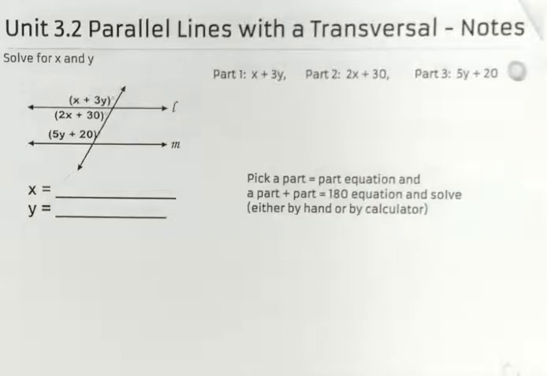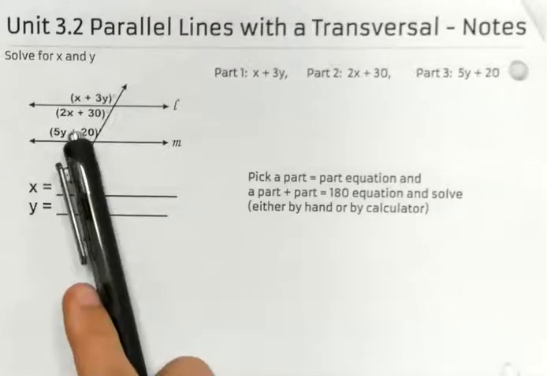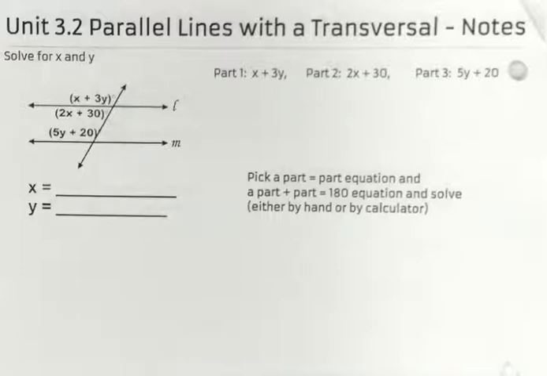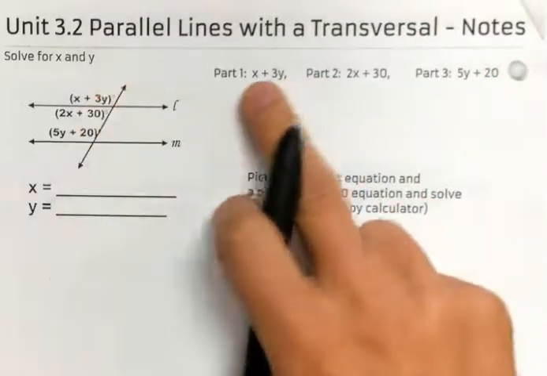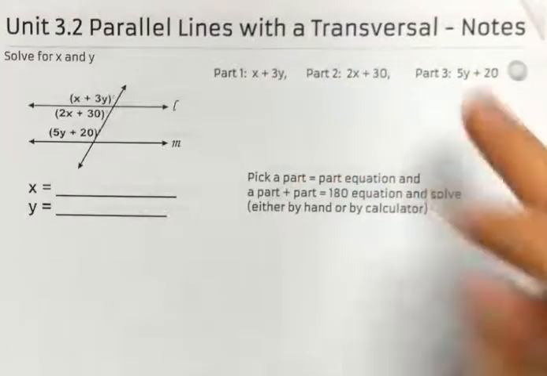All right, so this is a system of equations. System of equations means that we have both an x and a y that we need to solve for. Okay, so the first thing I'm going to do is I have three separate equations. So I went ahead and labeled one of them 1, another one 2, and another one 3.